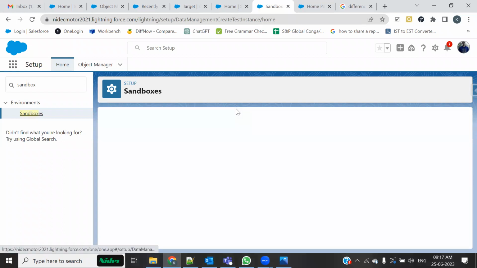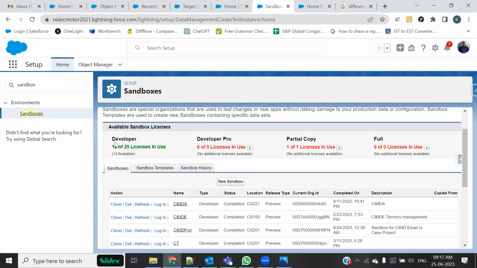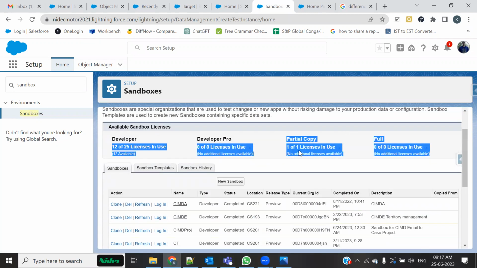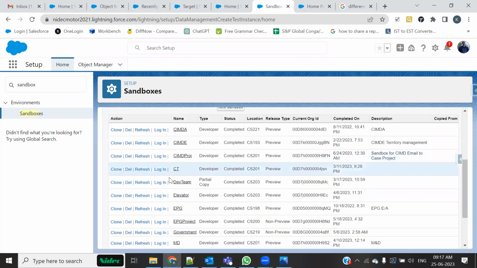Let's take a little step back. In this organization, we have only developer sandboxes, and then we have a partial copy. I have taken this partial copy, right? If you see this sandbox, this is my sandbox, dev team sandbox. And this dev team sandbox is the partial copy sandbox. Otherwise, all other sandboxes are developer sandboxes.